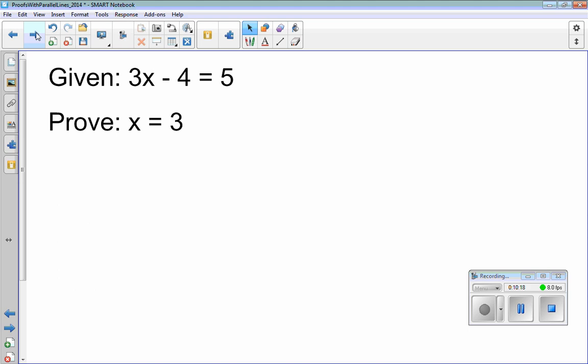So how do I set up a proof? Go ahead and write this down on your paper. This is your first example, okay? We're always going to be given something, and we're going to be asked to prove something. Every single time, that's kind of like the problem, okay? What are you given? What are you asked to prove? So I want you to write these things down for me.